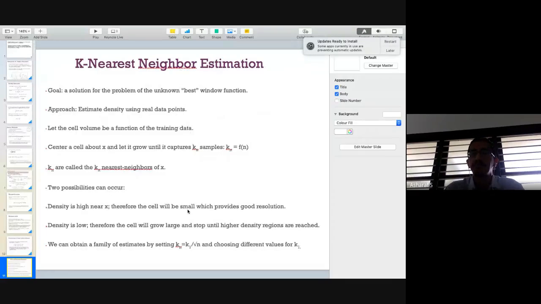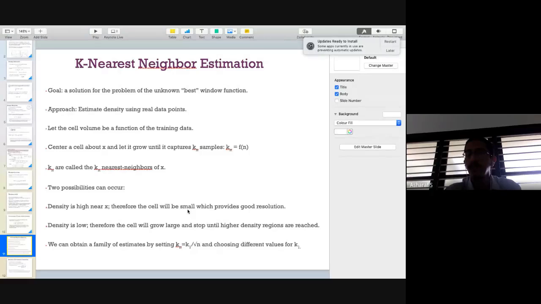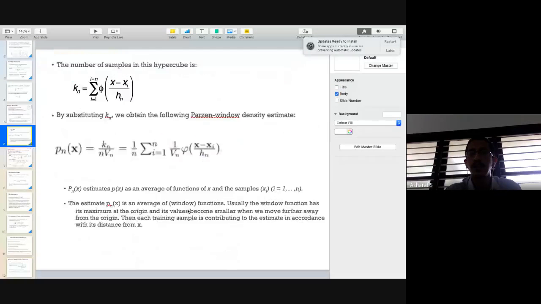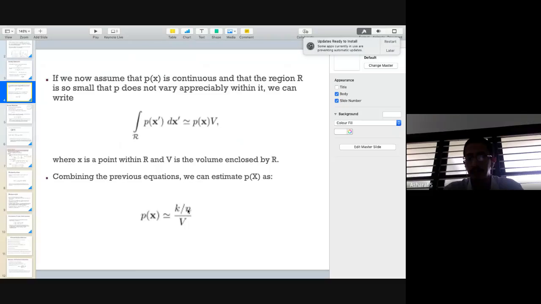All right. Given that, let me move to another one. Let me give you a flavor of another estimation technique. This is again non-parametric, which originated from this concept of estimating p(x) as counting the successes in n samples and then looking at the volume. The Parzen window estimate is primarily about estimating the class conditional density. But the next non-parametric approach, KNN, primarily works around discrimination. I'll give you the flavor.